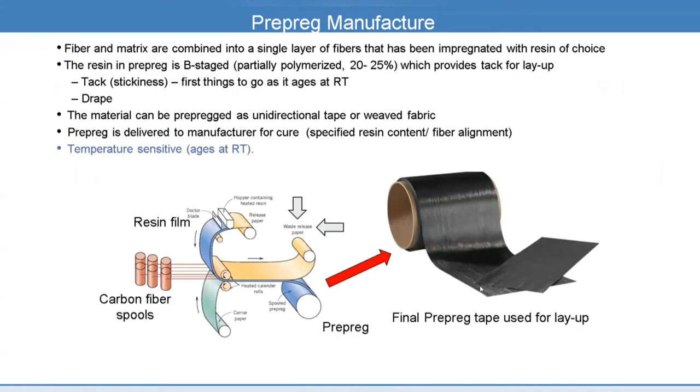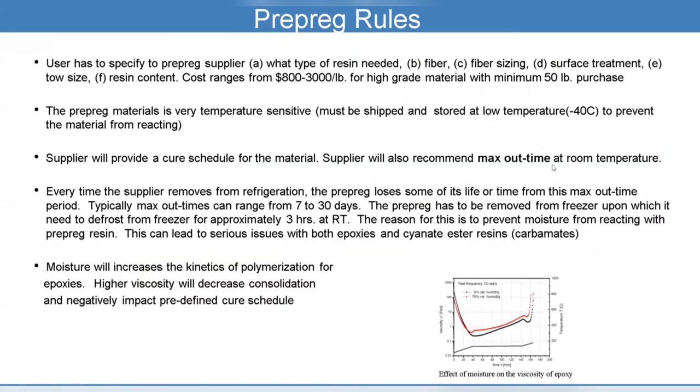this roll of composite lamina is a prepreg, and that's going to be stored at minus 40 C and shipped to you. Now, you have to do some work on it. You have to cut it, you have to put things together. To be able to do that, the manufacturer typically will say, okay, this material, if it's left outside, can stay out for so long. That's what I mean with out time. And that's very important for these applications, to make sure that we're not violating this max out time, because if you violate the max out time, the resin may not perform as intended.